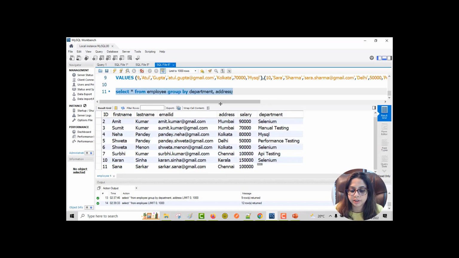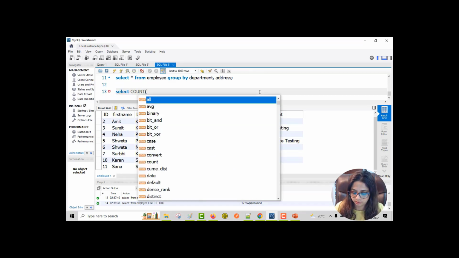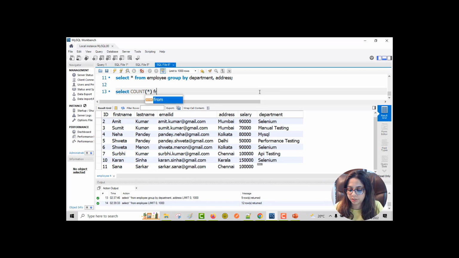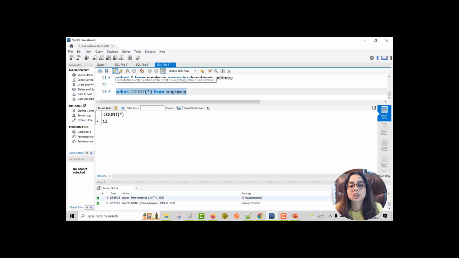Now here if I write a query like select count of star as in all from table name employee, we'll run this and see what is fetched. 12. Because count actually counts the number of rows. So we have asked the count aggregate function to count everything, all the rows. So the total number of rows is 12, which is correct.